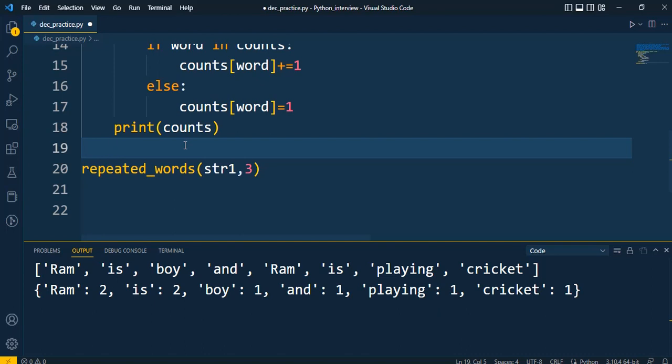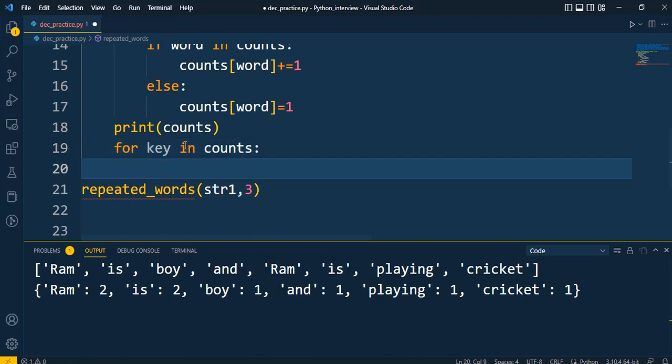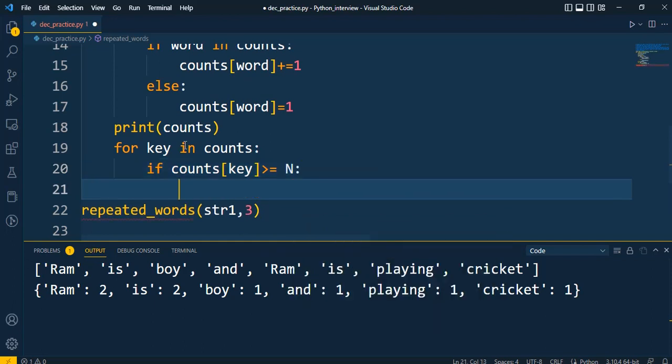So after that, I'll use for key in the given dictionary counts, if the count of that key is greater than or equal to the value of n that the user passes, then we'll preserve the output in a list.